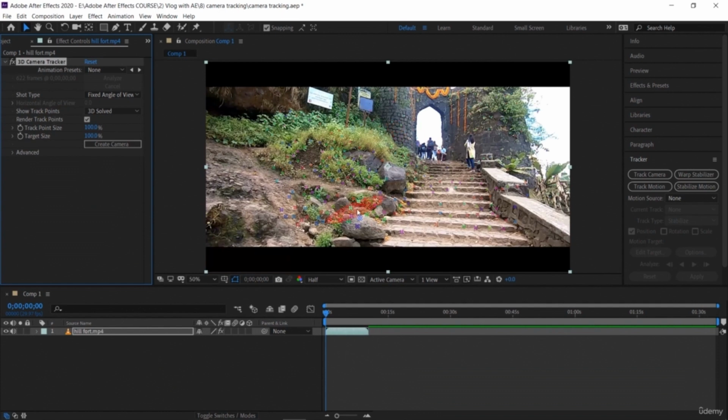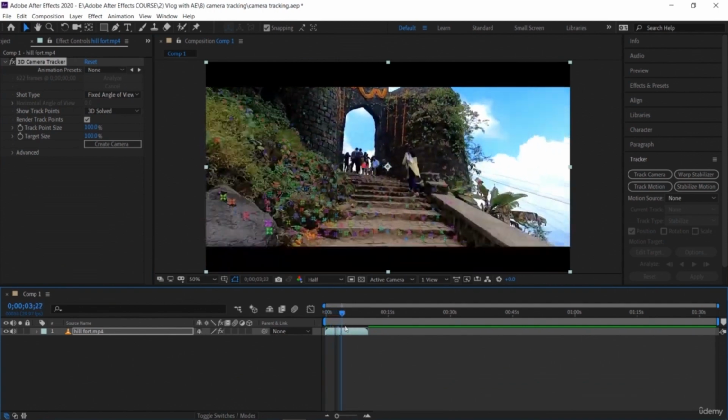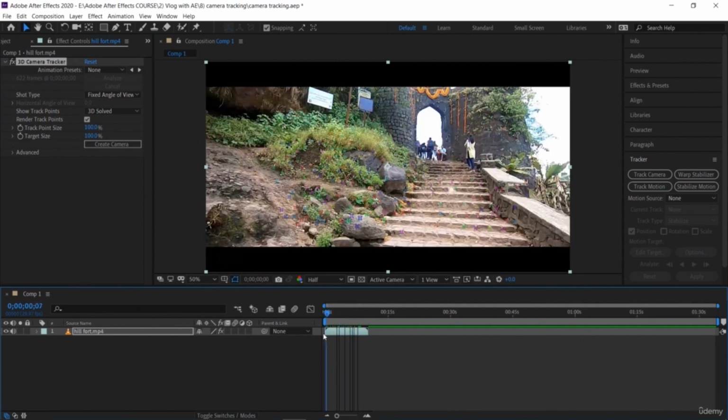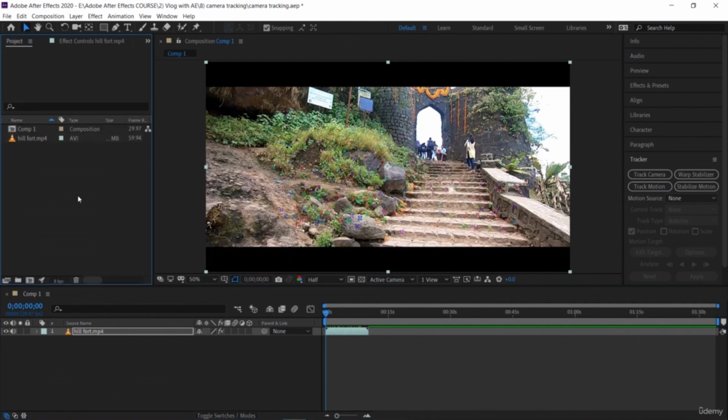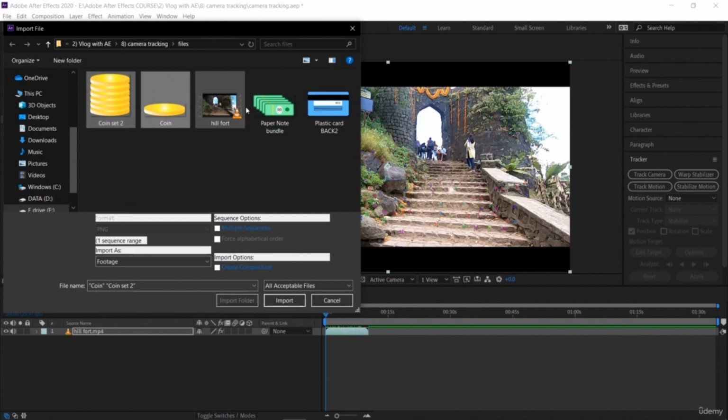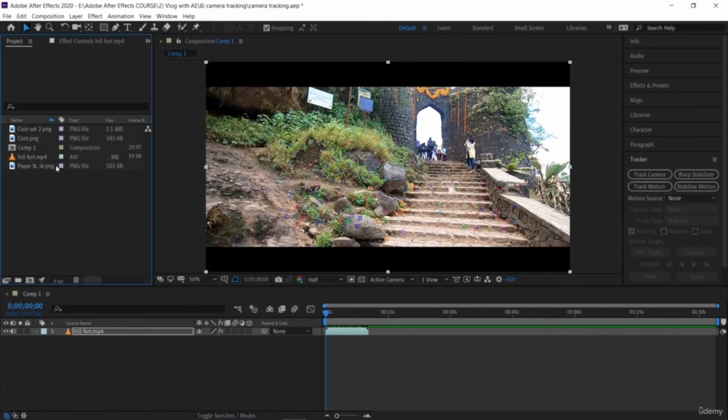So here we got all the track points for this video. It is a short video and we got a lot of track points. These are multiple colors, and here you got a lot of options to edit. Let's place some coins and currencies here. Let's make it look like a game level. Here it may look like you are playing a game and moving to the next level. This gate signifies the level. And let's place some coins or something like that.